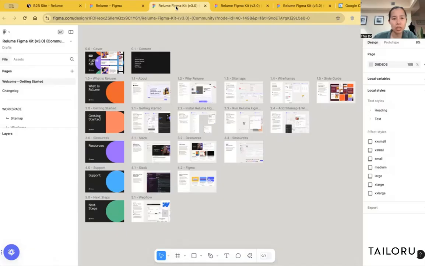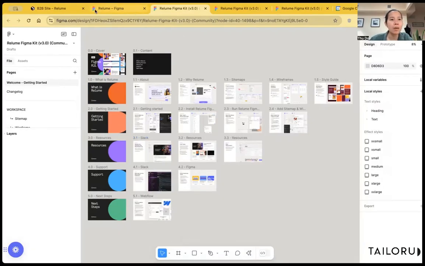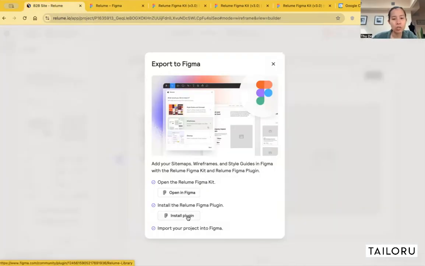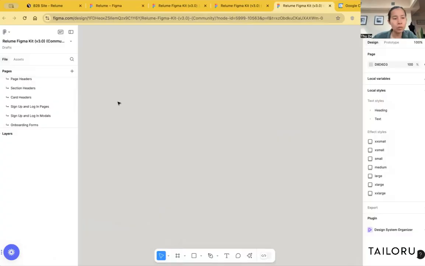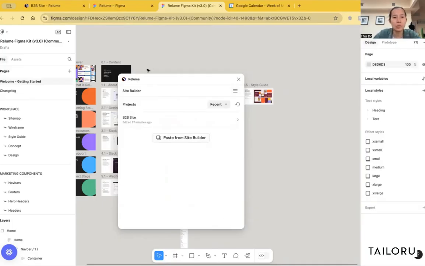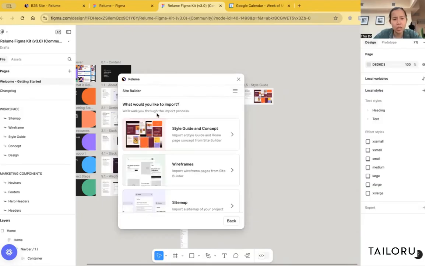It's really just a style guide on how to use the kit. I'm also needing to install this plugin, which then asked me to open up the design in this Relume kit. I went to this Relume plugin and I connected the Relume account with my Figma. Then I selected this B2B site and I wanted to import the style guide and concept.